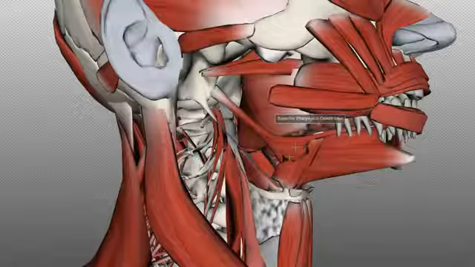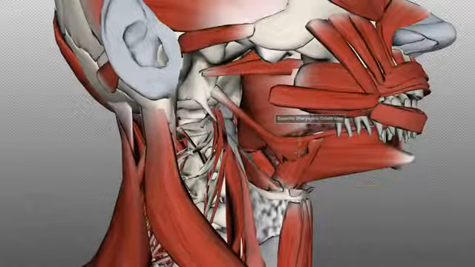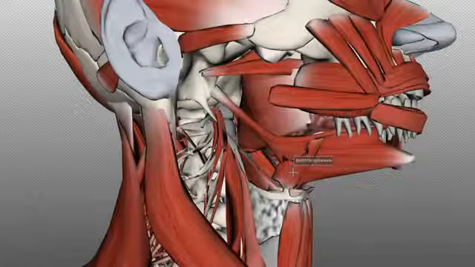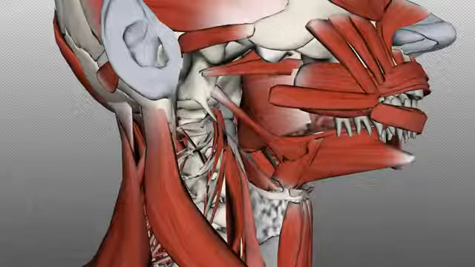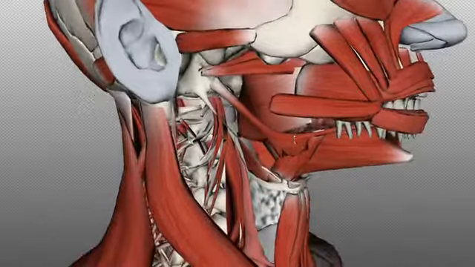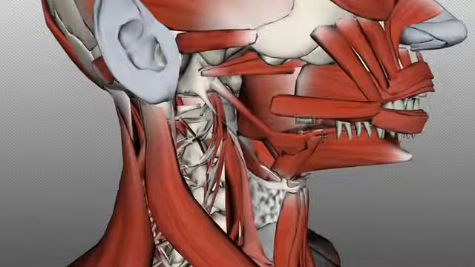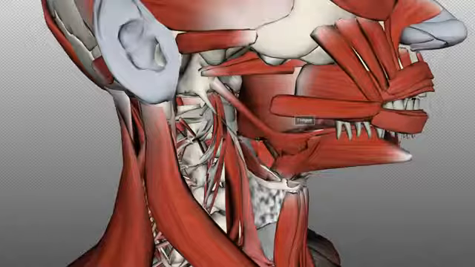And also you can see this bit here, so the styloglossus also blends with the upper border of the hyoglossus muscle. And again, looking at the position of the muscle, you can see if it contracts, it will elevate the tongue, and because it lies along the entire lateral surface, it will retract the tongue backwards.